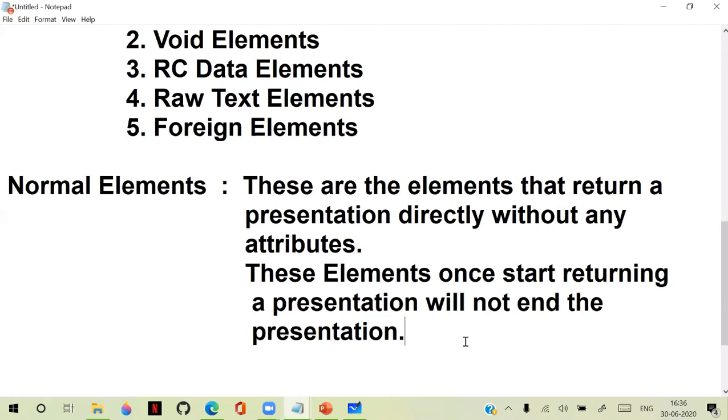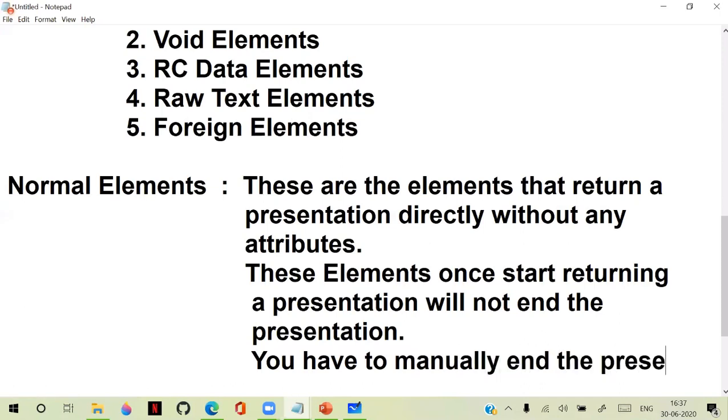So generally, normal elements are the elements that return a presentation directly without any attributes. These elements once they start returning, they will not end the presentation.